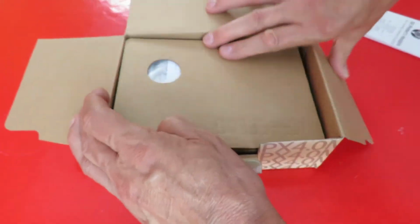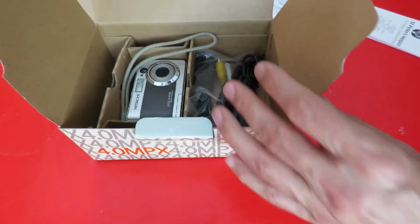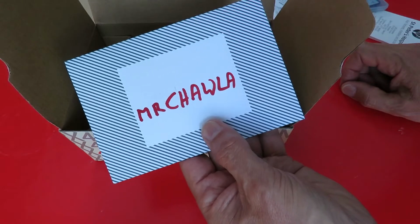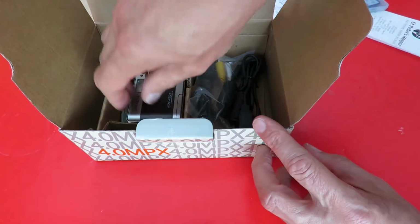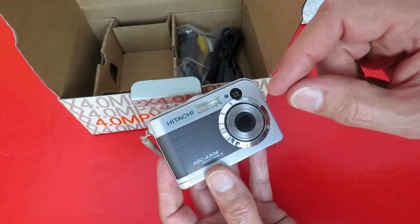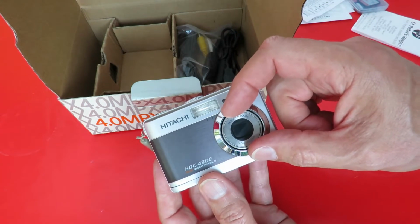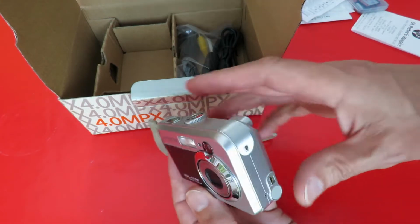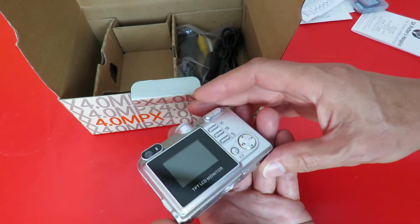I've been looking for a cheap little digital camera since watching a little video by, is it Mr. Chawla? He's been doing a lot of stuff with telescopes, and he made up a very simple little plastic attachment from 2 bottle tops to connect from the lens on the camera to the lens on the telescope. So I've had my eye open, see if I can find a little cheap camera to try it with. No idea if this one works.